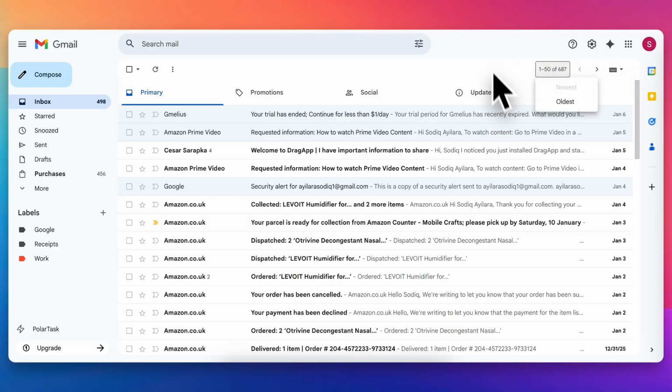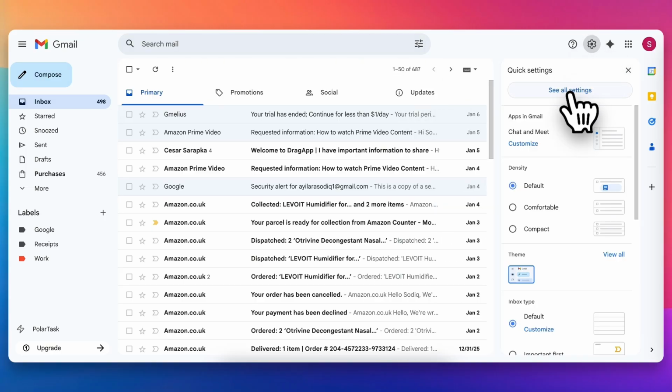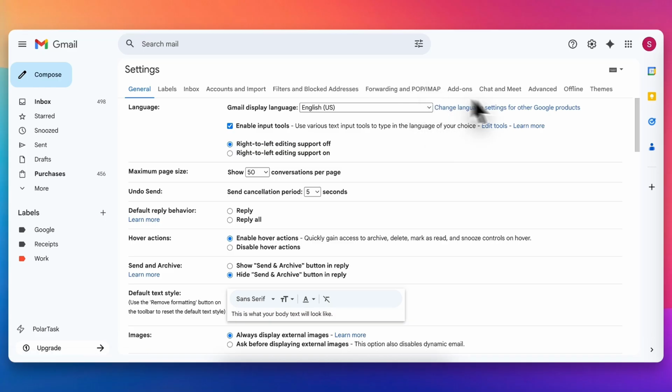So let's say I want to see, by default, all the emails that I received in the past 1 week. And I want that to be the constant view in my Gmail rather than seeing all of the emails in my inbox. So what I do is I set up a multiple inbox. So I come in here, I click on settings, I go to see all settings, which opens the full settings panel in Gmail. And then I click on inbox.